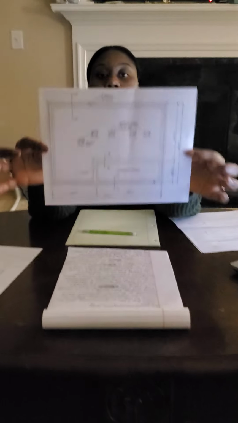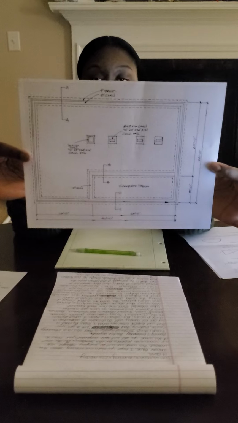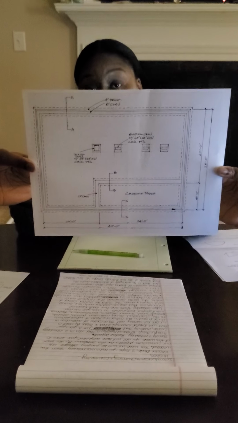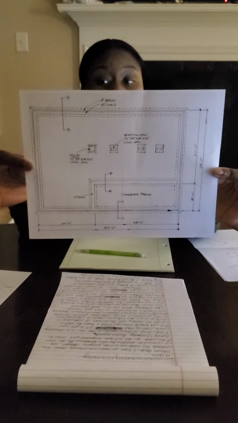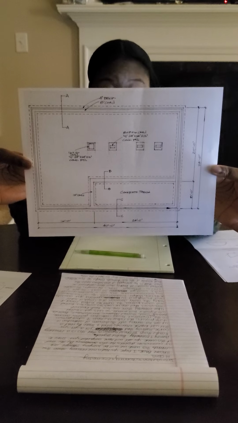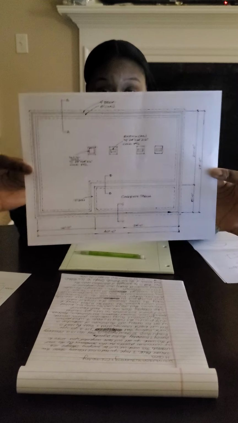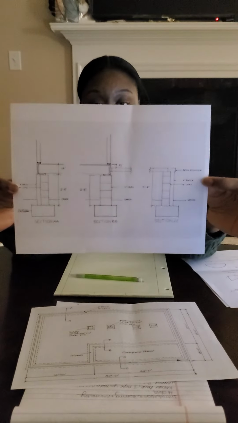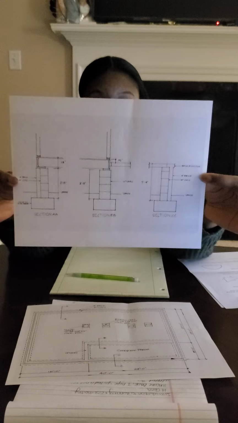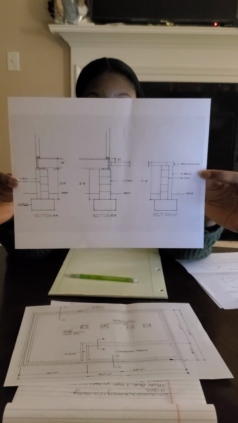Also, just jumping right into it, for this week, you will need your in-class practice project. It looks something like this. It works best on an 11 by 17 sheet of paper, but an 8 by 11 sheet of paper is fine. But it looks just like this, and you will need its component paper, which consists of the section cuts, and it's going to look just like this.